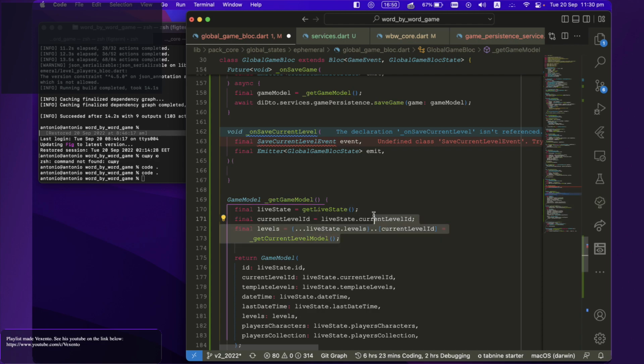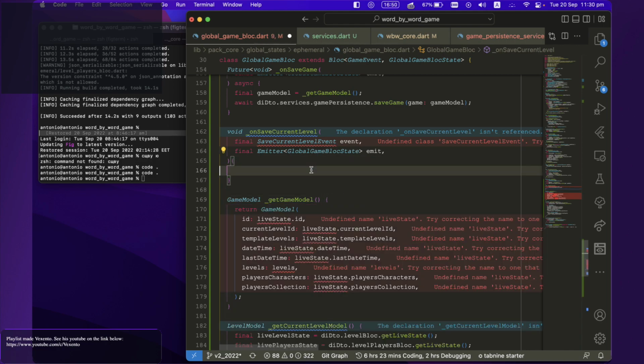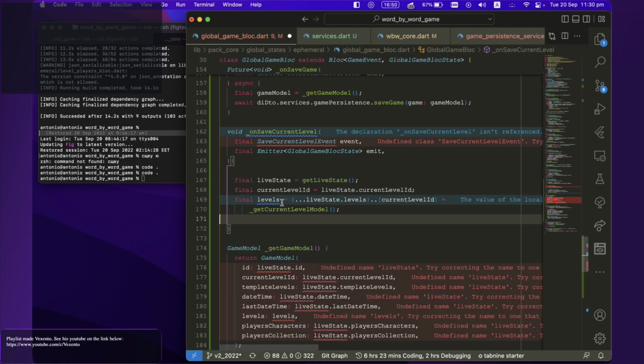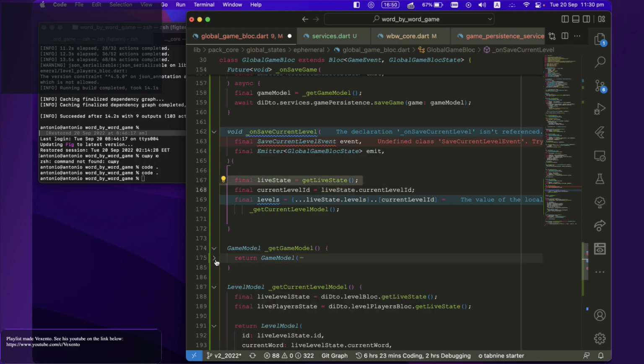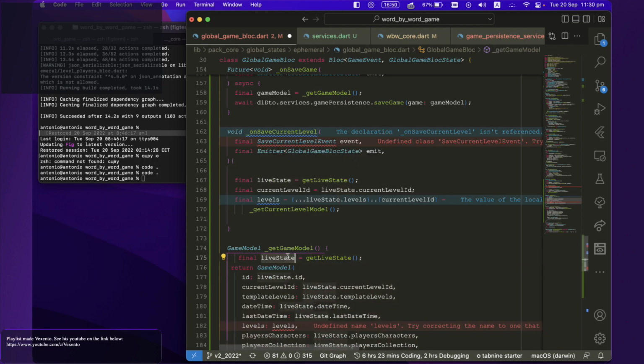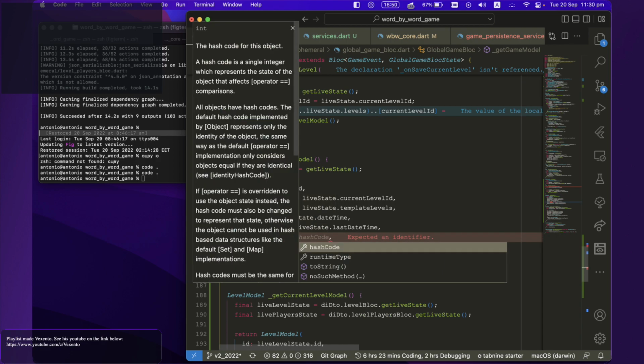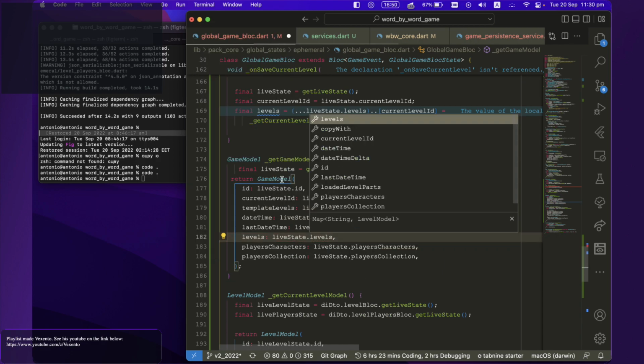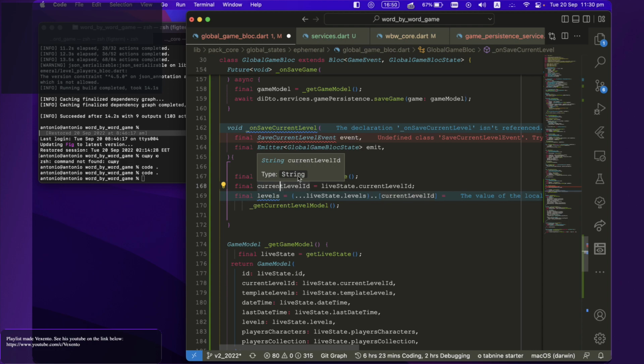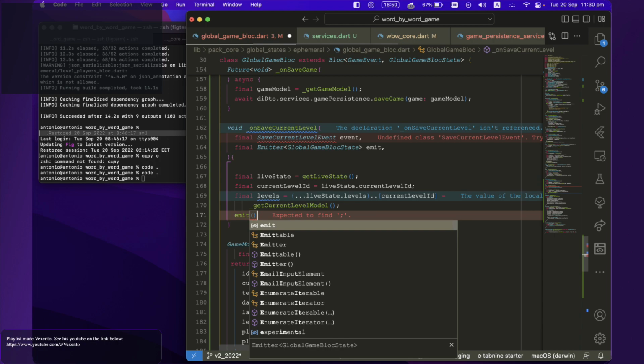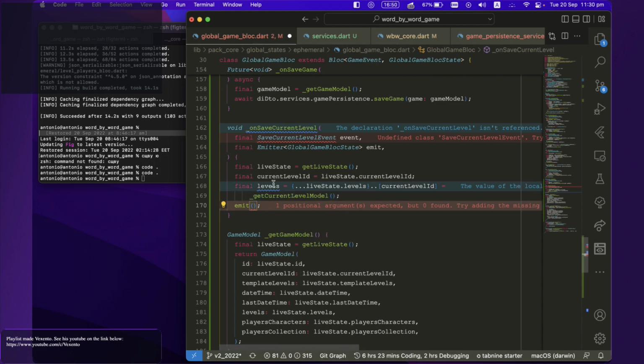And now what we can do, we can actually get live state the same way as here, and update levels and emit them to the training state back.